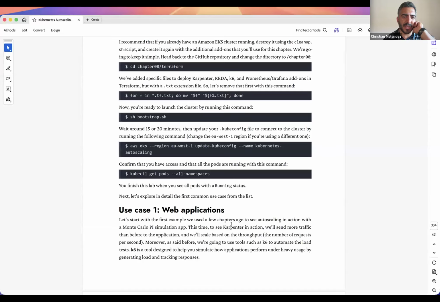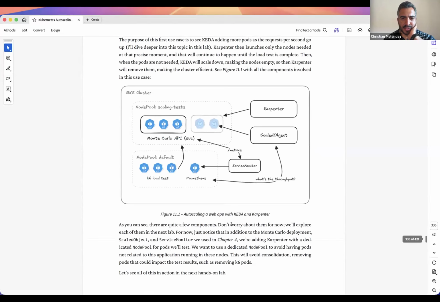It's very hands-on, very practical. I added a few diagrams here, and as you can see, as we progress through the use cases, we are adding more complexity.